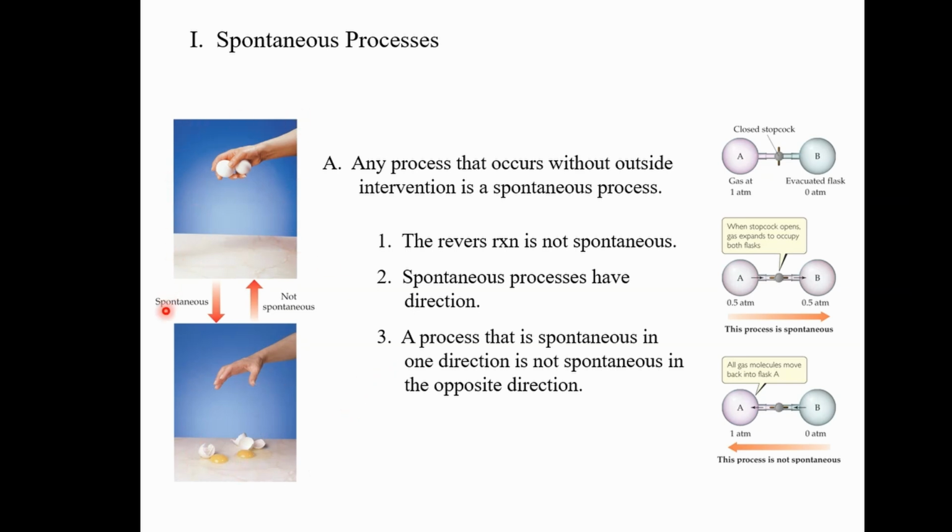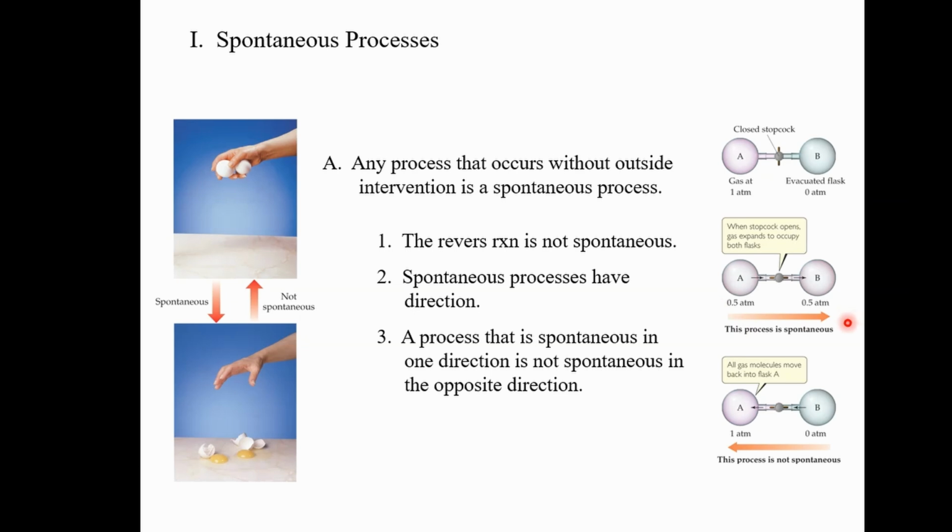Well, something that seems really super obvious might be this over here. Here we have a gas at 1 atmosphere. Here's an empty flask. It's a vacuum. There's nothing in here. And we open this stopcock, and what happens spontaneously? The pressure equalizes. Move it over there. So you can see we have 1 atmosphere. These flasks are about the same size. So now it's taking up double the volume. Pressure falls in half. This is probably a gas law.